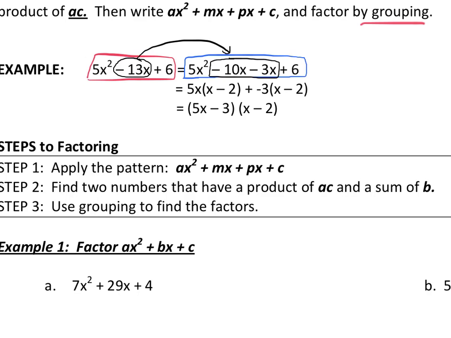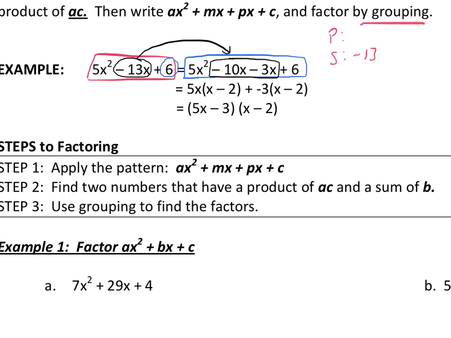Well, we're going to go back to our method of factoring regular trinomials and say we're going to look for 2 numbers that have a product and a sum that meet certain criteria. Now the sum is the same. It must be that middle term. Nothing's different there. But the product is different, because in the past, when the front term was a 1, we would just look at 6 and say, what are factors of 6 that give us 13? Well, the problem there is there are no factors of 6 that add up to 13.